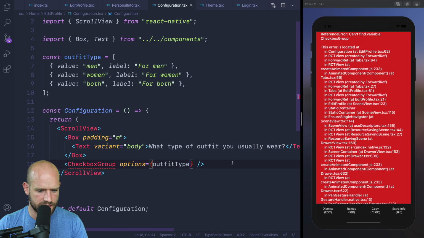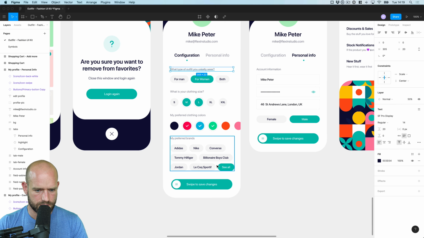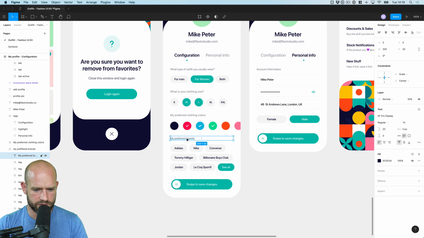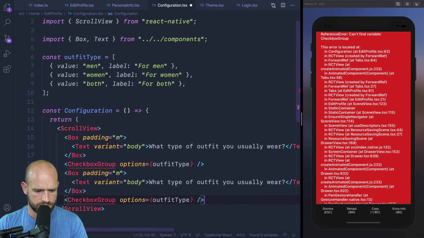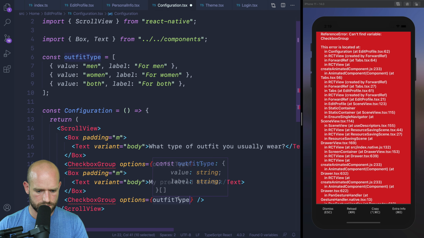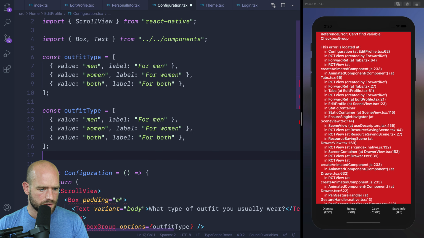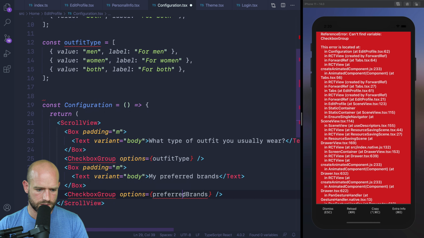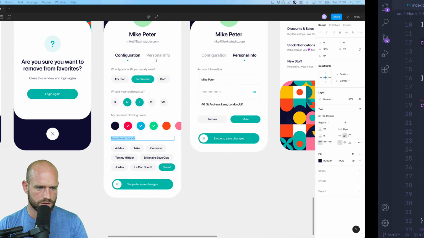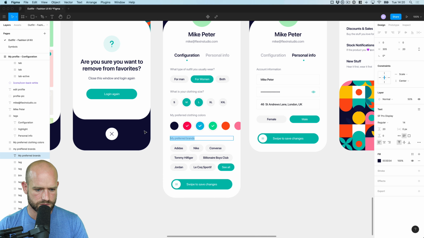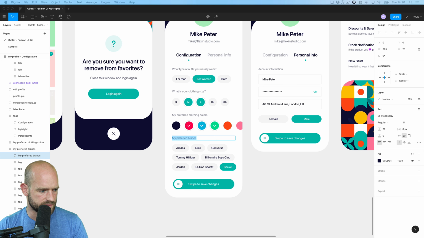And then we have the same with my preferred brands. So let me copy paste these values quickly.